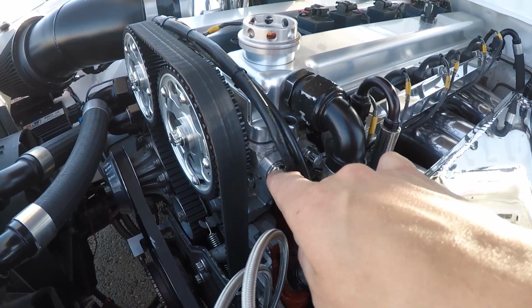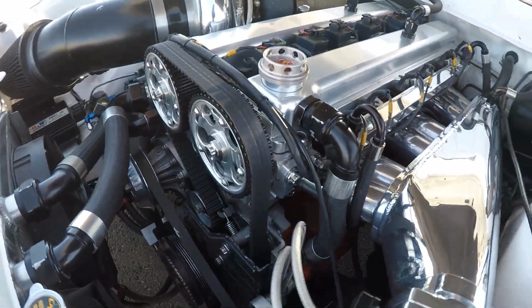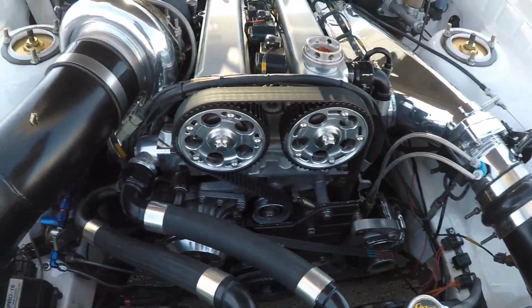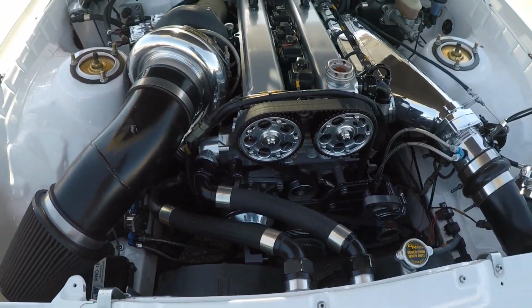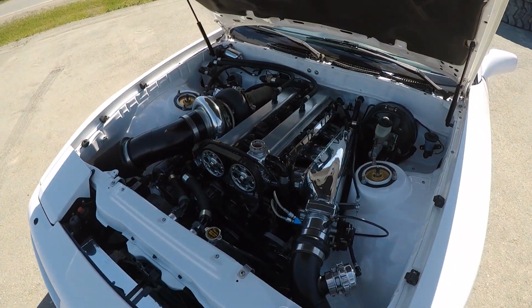So, trials and tribulations you guys saw with my little billet bracket to relocate the hall sensor for the cam timing. Works now. It's good. It just looks a whole lot better, doesn't it? Didn't it clean up the engine bay? I mean, I think so.